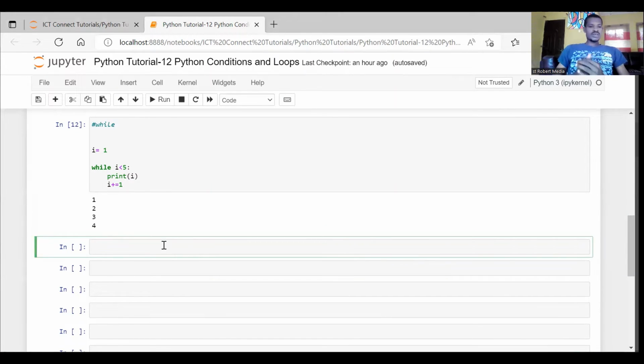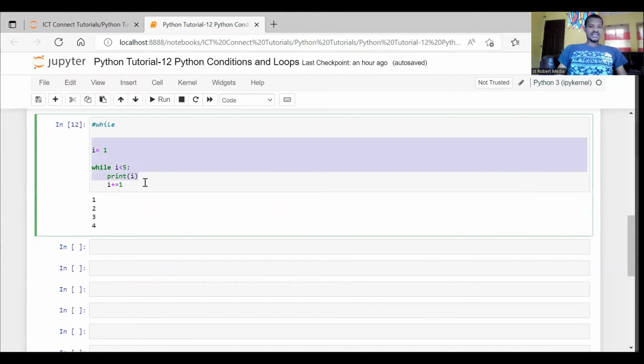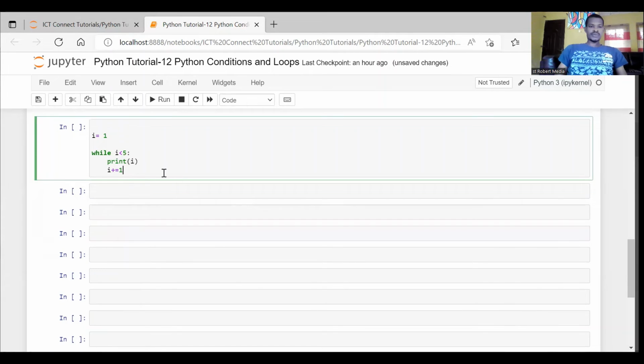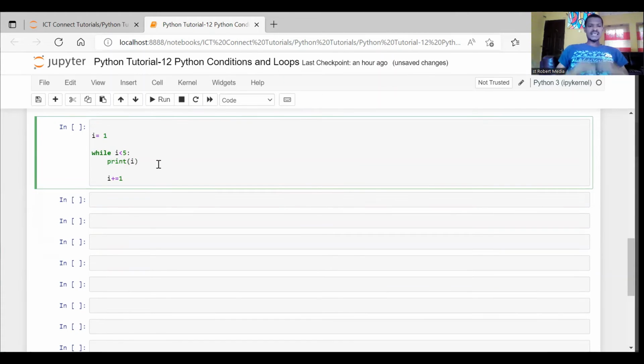We can also introduce a break statement into this. Now let me rewrite this. Now what I'm going to do here is, after you print the first I, let's write an if statement.